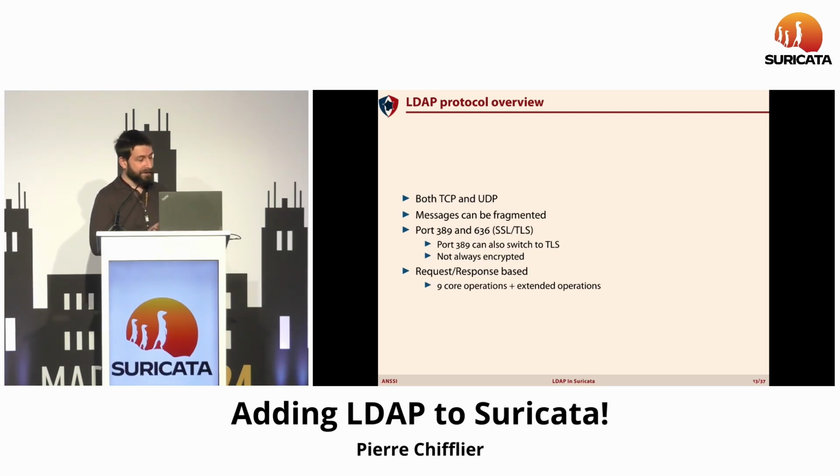I don't know why, but it seems that every protocol designer tends to design new protocols with fragmentation features. There is no need, since the underlying protocols already have fragmentation. So message to protocol designers: stop that, please. There is no need. The regular port is 389. There is also SSL/TLS, but not always, as we'll see. There is another port for Active Directory.